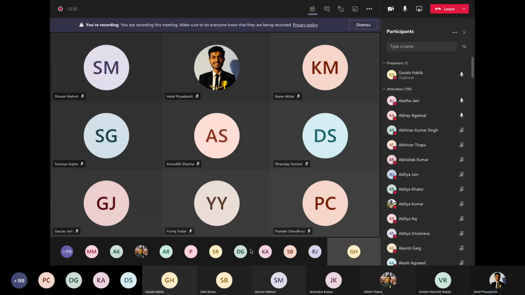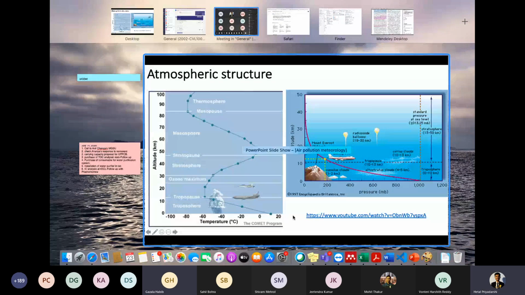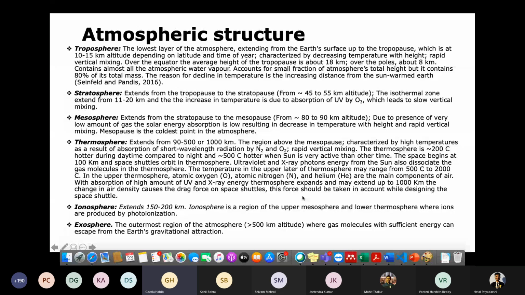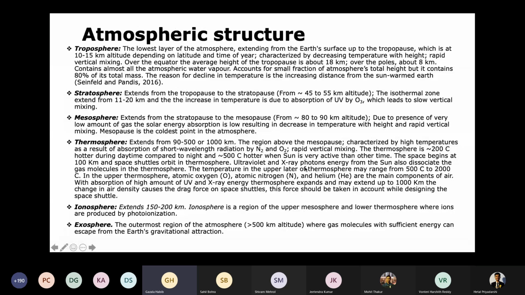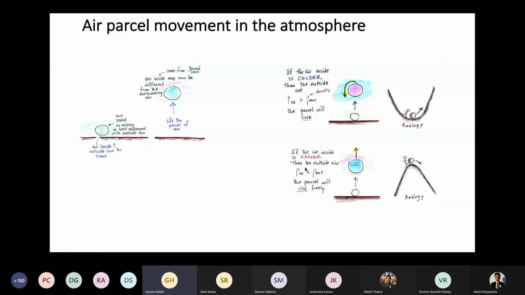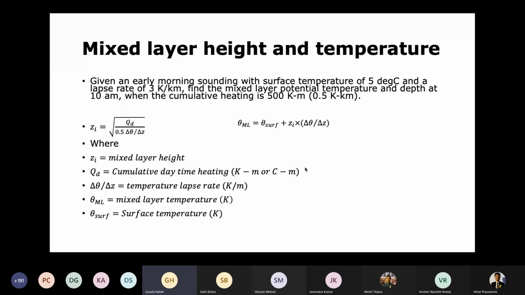Okay, thank you. Now we will move to meteorology. So I have included the information in this slide, whatever I have explained already. You can go through this information. So I have already taught the mixed layer, planetary boundary layer. Within the mixed layer there are the surface layer and other layers. The residual layer exists during the night time. You can go through this. There is much material available on this topic of the mixed layer.